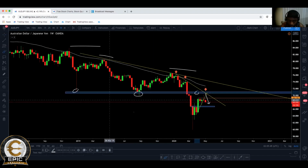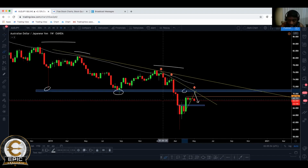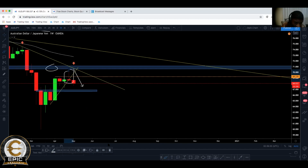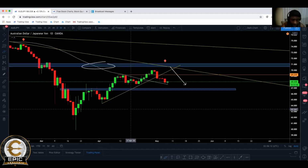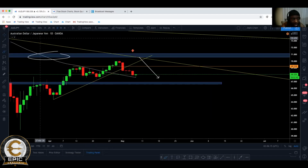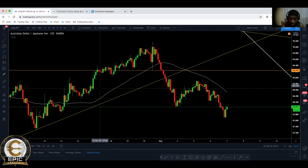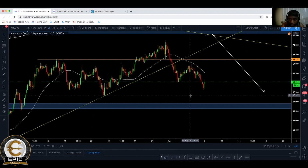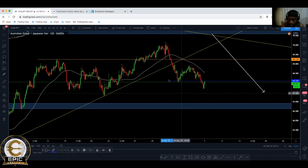Because when a strong level of support is broken or demand is broken, it becomes resistance or supply once you see price action form. So if you look at how this weekly candle closed, this was pretty much a bearish pin bar, or you could call it a gravestone doji. So when you see strong wicks to the upside, that's a sign that sellers are coming in. Go down to the daily, and boom, price broke out, strong bearish breakout. And so I like this one. Not only do I like this pair fundamentally right now, the technicals are lining up also with what I know is going on fundamentally, like with all the economic stuff.